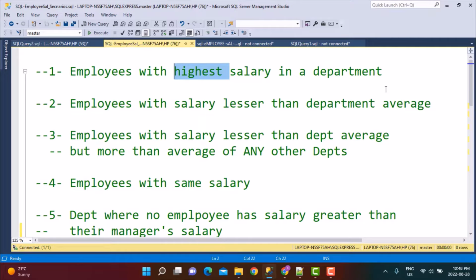Aggregate functions are especially going to be helpful if you are asked something like which is the nth highest salary, so the second highest salary or the third highest salary and so on. If you're just asked the highest or the lowest salary, there's another approach also that can be taken using a subquery, which we are going to discuss now.